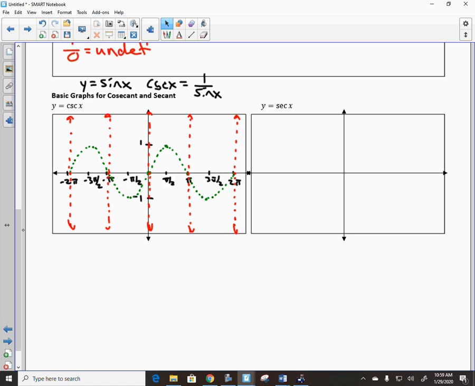So far, I haven't sketched anything of the graph of cosecant. We're on our way. We're almost there. Let's continue to look at the graph of sine and look at this idea of a reciprocal. What is the value of the sine graph right here? 1. What's the reciprocal of 1? 1. So therefore, cosecant has a dot right there.